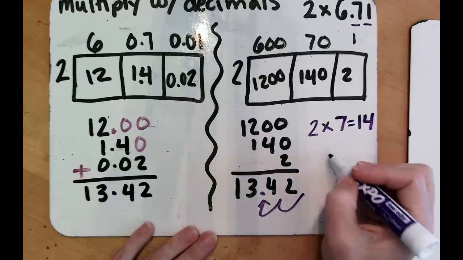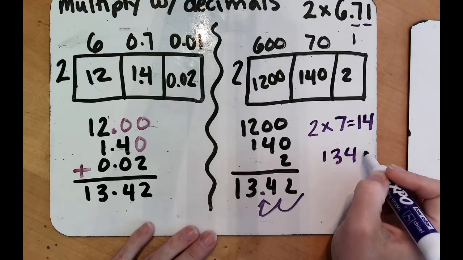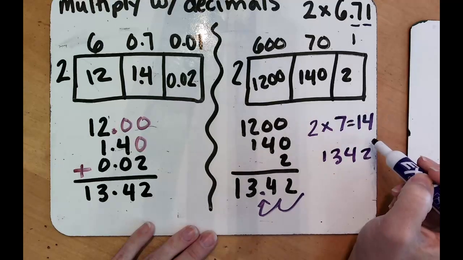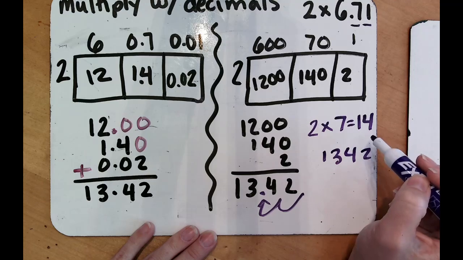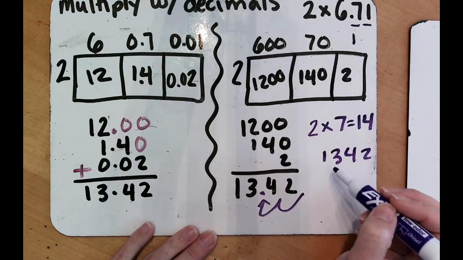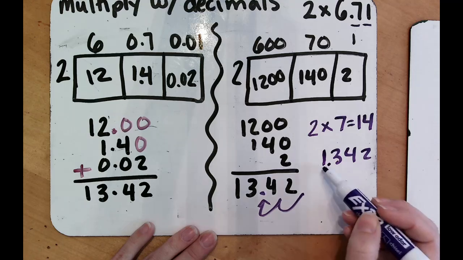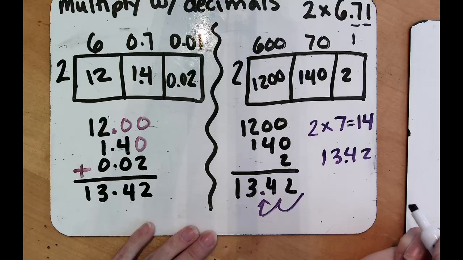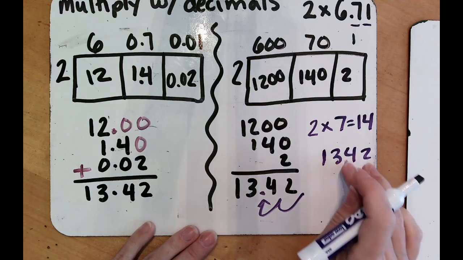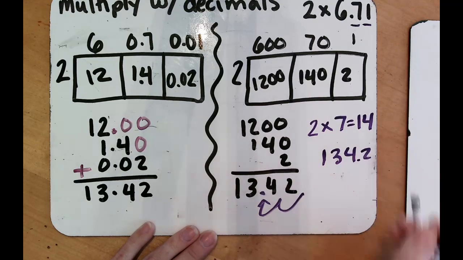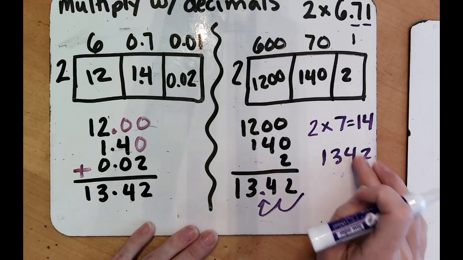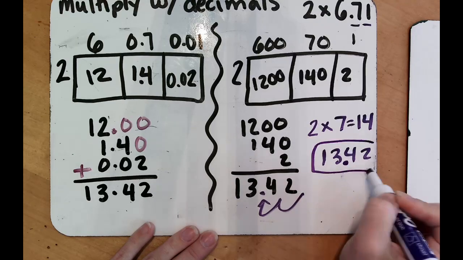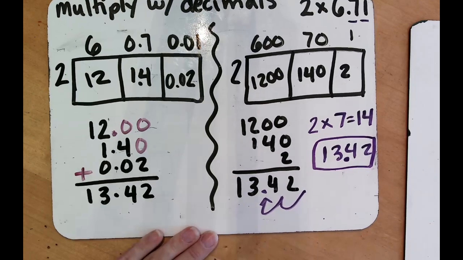So then I have the students look at their numbers. So we've got 1, 3, 4, 2. And they're going to think about, okay, where is the decimal going to go that is going to get me somewhere close to the number 14? Not the number 14, but close. So if I put it here, that's only 1. That's definitely not close enough. If I put it here, well, that's 13. I like that, so I'm going to keep that in mind. If I go here, that's 134. That's definitely not close to number 14. So then through estimating, we can realize that the decimal is going to go there.